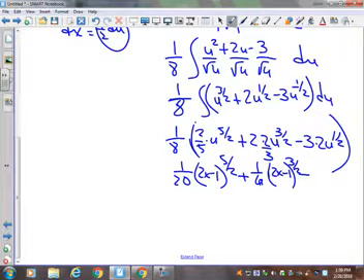All right, what about the next one? What about 1/8 times negative 3 times 2? 3/4, because that's 6 over 8. And then what do I do about u to the 1/2? Put a square root symbol with the 2x minus 1 back in there and a plus c on the end.